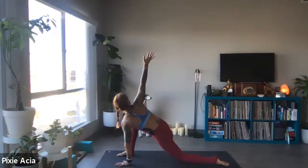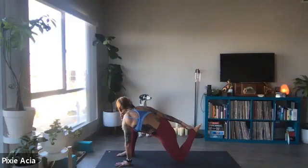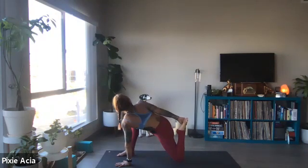Few breaths there. From here, can you spin the right arm behind you? Engage your hamstrings. See if you can touch or grab that left foot. Notice that it might be tighter today than it was yesterday, or maybe you're living in a little bit more open body. Roll the chest open, find that opening, and feel this in the hip flexor of your left leg. Maybe a quad, maybe IT band. Just send breath wherever you feel the tightness or the sensation.